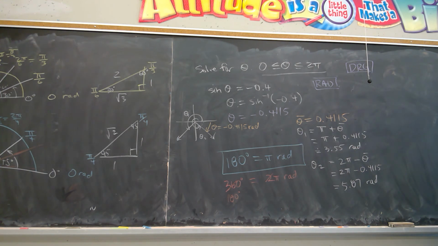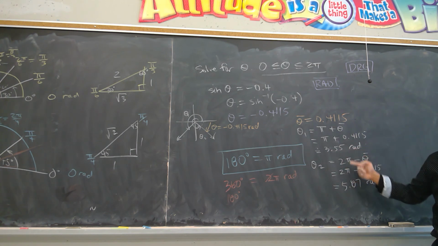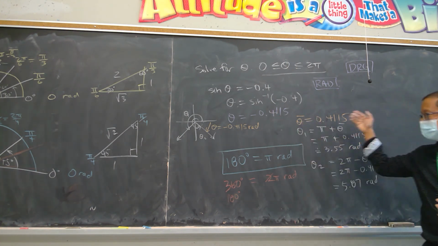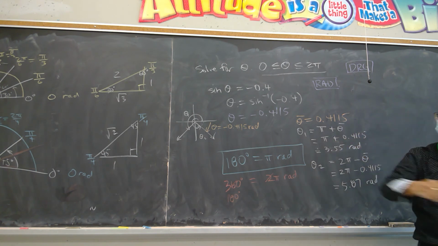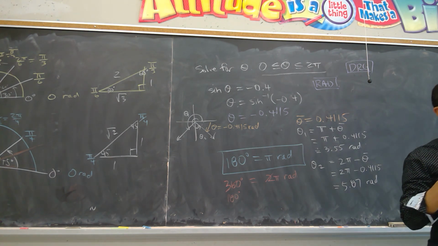How can I check my answer? Make sure you're in radians and take the sine of 5.87. Sine of 5.87, and I press equals, negative 0.401, which is kind of close to our answer, right? So you can always check your answer. Even though the calculator did not give us these answers, it gave us the angle in radians. One more time, you can definitely do this question using degrees. Then you just get a negative degree angle, and then you get degrees and degrees, but then you have to convert them because the domain is not in degrees, but in radians.